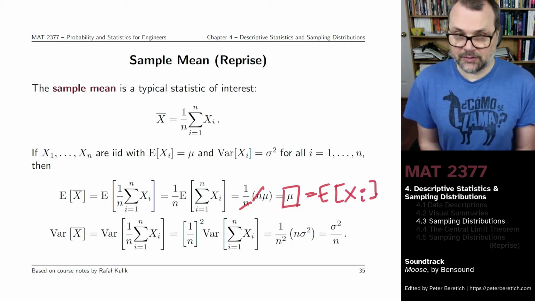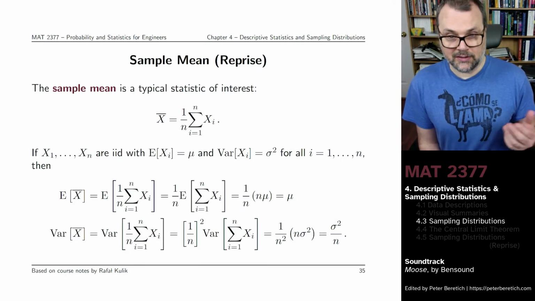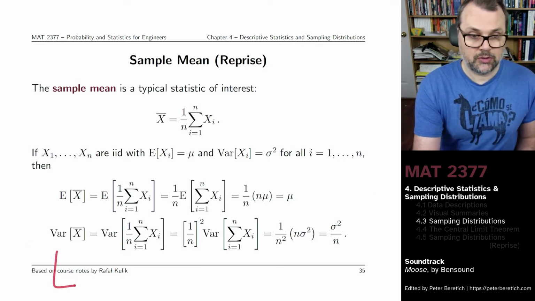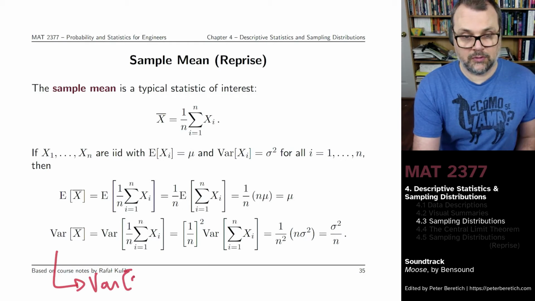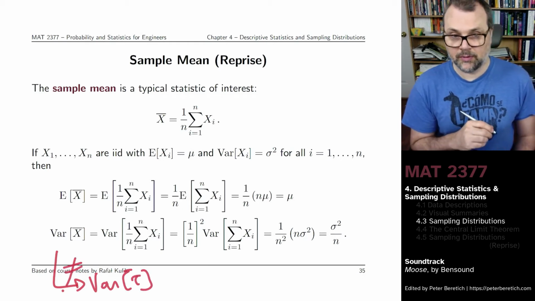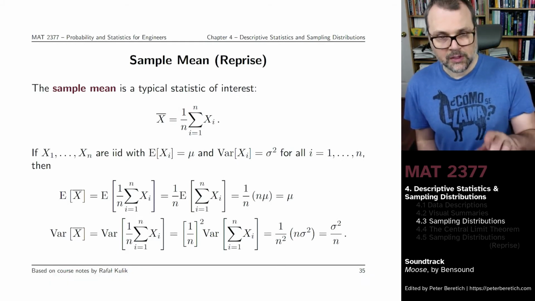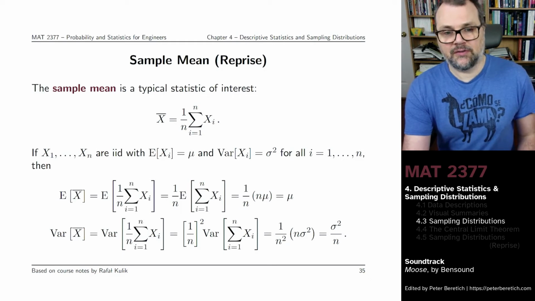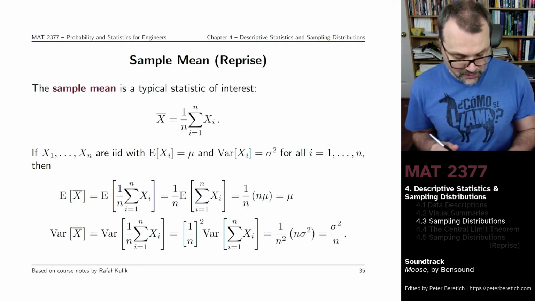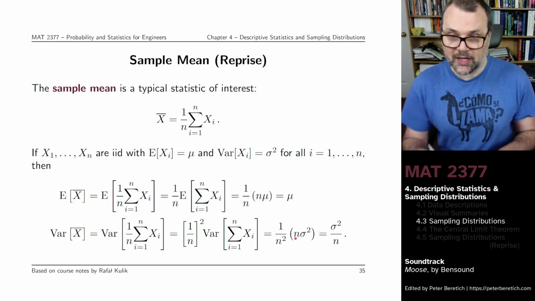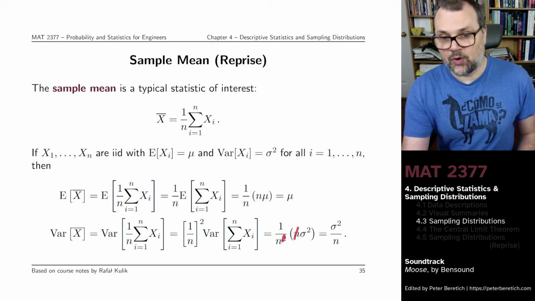And the variance, again, you can't just use the variance of the total. It's in general not going to be equal because, once again, you have a factor of 1 over n here. What happens when you have a constant in front of a random variable? You need to get it out and square it for the variance. So 1 over n squared times the variance of the total, and we know what that is from the formulas, n sigma squared. Now when we do the cancellation, this n cancels out with one of the n's here, and you're left with sigma squared over n.